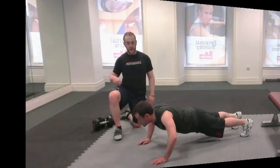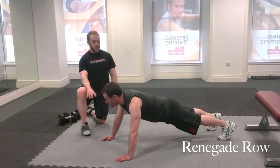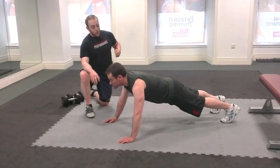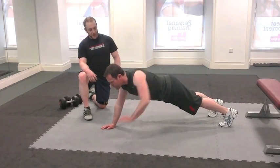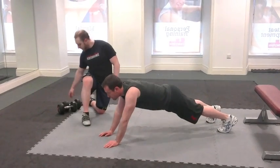So this exercise is renegade row. So from a full press-up position, Aaron's going to lock his arms up and just hold the position, muscles nice and tight. From this position, he's just going to roll one arm up at a time, as if he was doing a one-arm row. He's going to try and pull his elbow as high as he can, and then alternate arms.